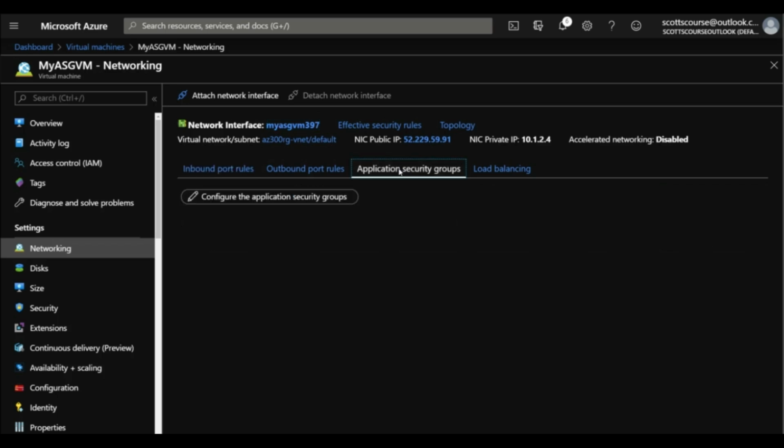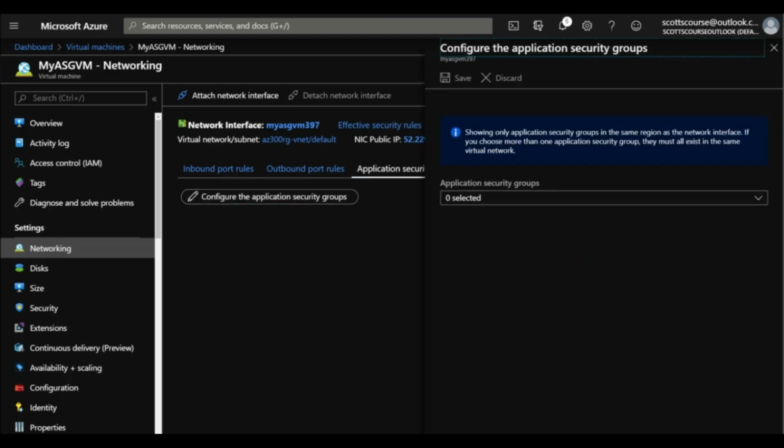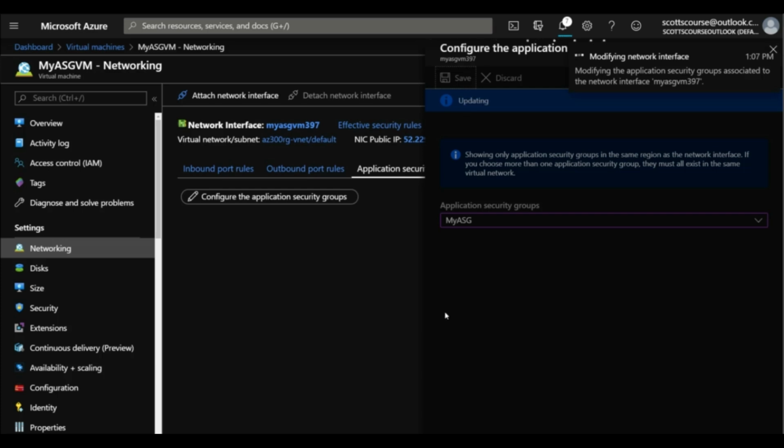So when I click it, I can see there's no application security groups associated with this network interface, and I can say configure the application security groups. Now it does say showing only security groups in the same region as this. So I can put this into the My ASG security group. Let's do that.